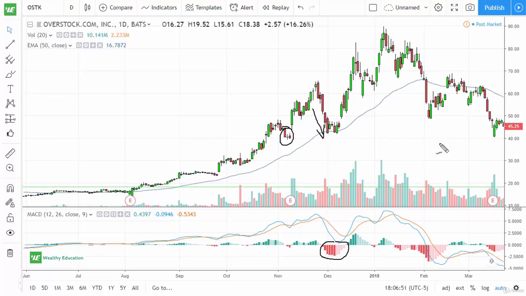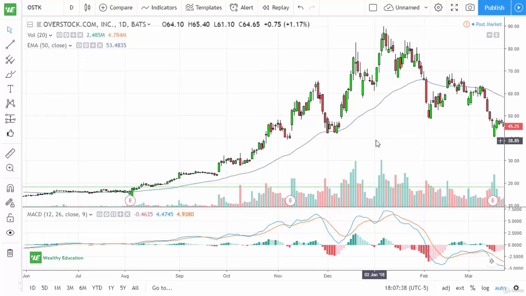It's something that you typically get. You can see that the histogram in the MACD had gotten lower as we had risen. That shows that we are losing momentum, and that was your first sign of trouble. And then the low had gotten lower, so that shows that the sellers are starting to become more aggressive.